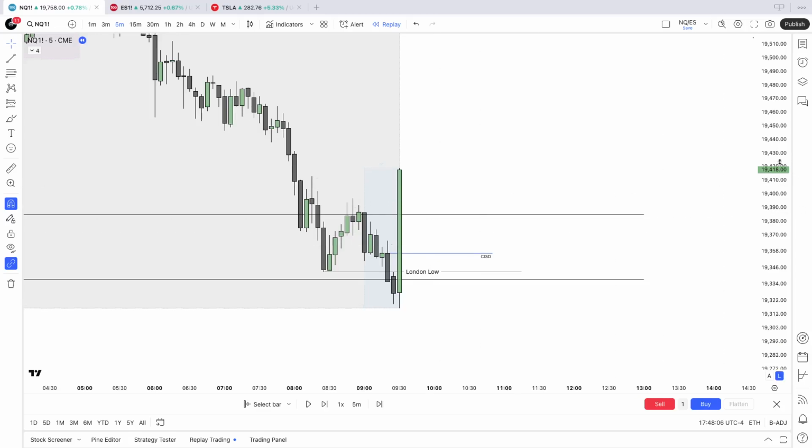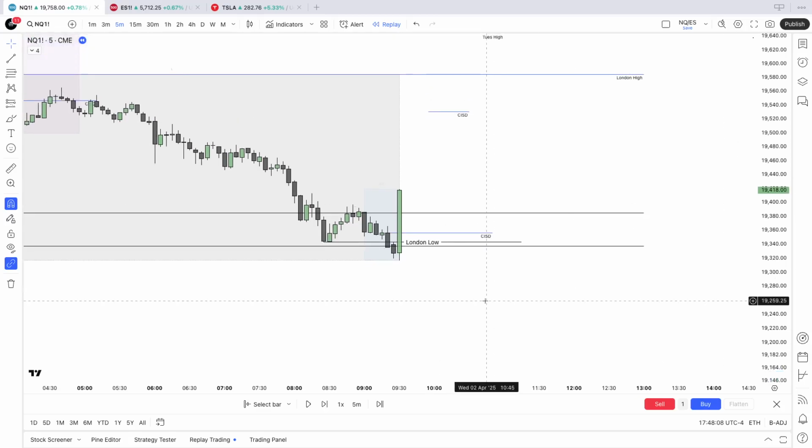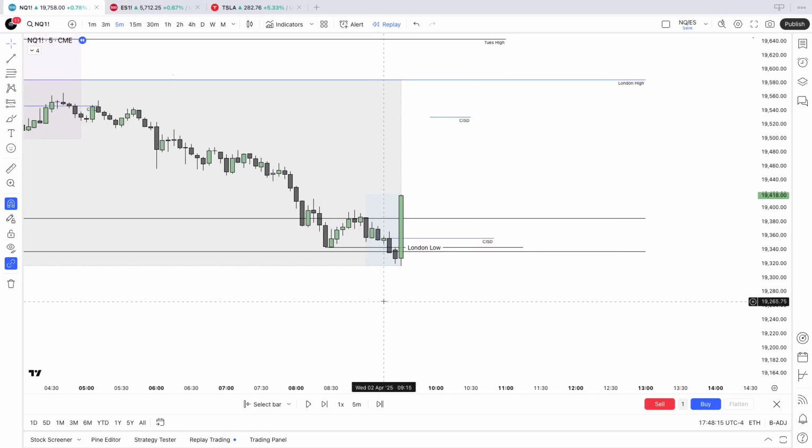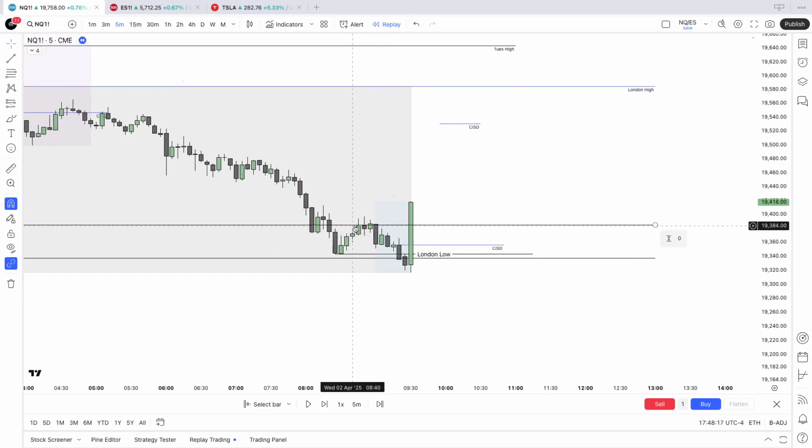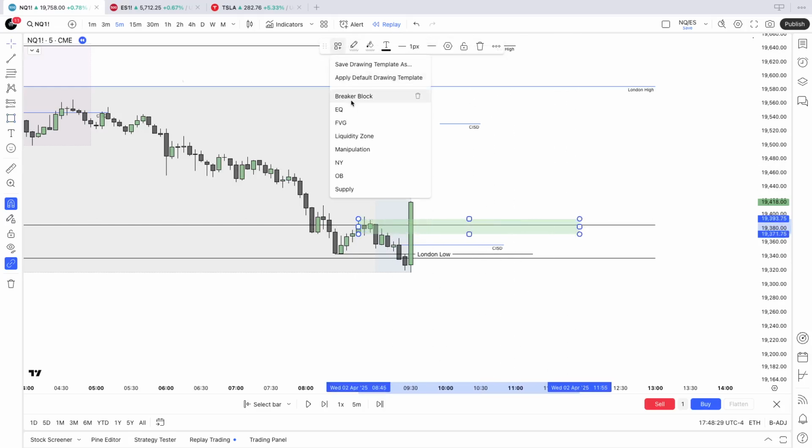So what does that mean for me as a trader? That means I can now anticipate price to move higher. Look what happens here, and I'll even draw this out too. We also had a beautiful breaker block that had formed right here. I'll get a little rectangle tool to showcase this. I'm going to draw this out. Here we have a breaker block that had formed. I'm going to mark this out on my time frame.